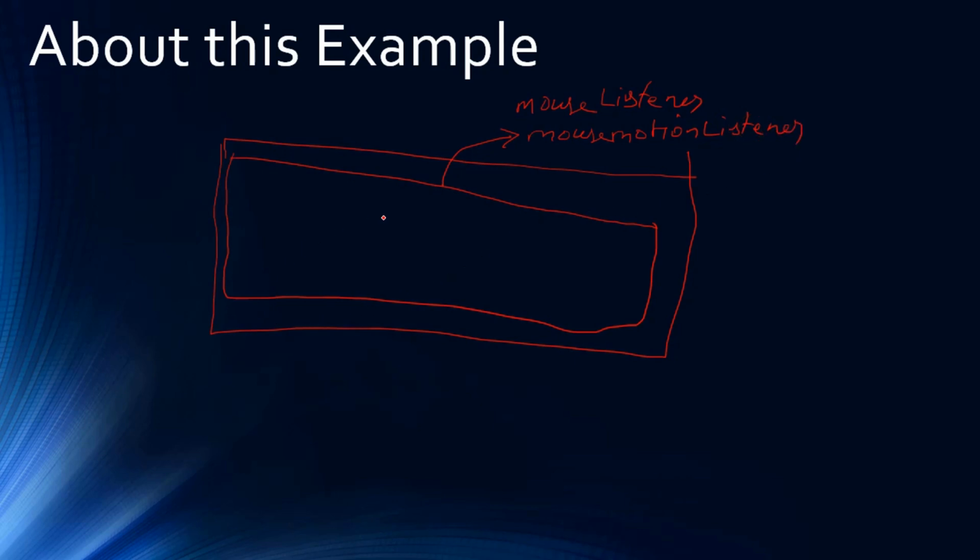Right, we will add this to the center location of the border layout, because this one is our frame window, and the frame window's layout is border layout, right? So we will add the panel to the center location of this frame window. Then in the south location of the frame window, we will add a label.